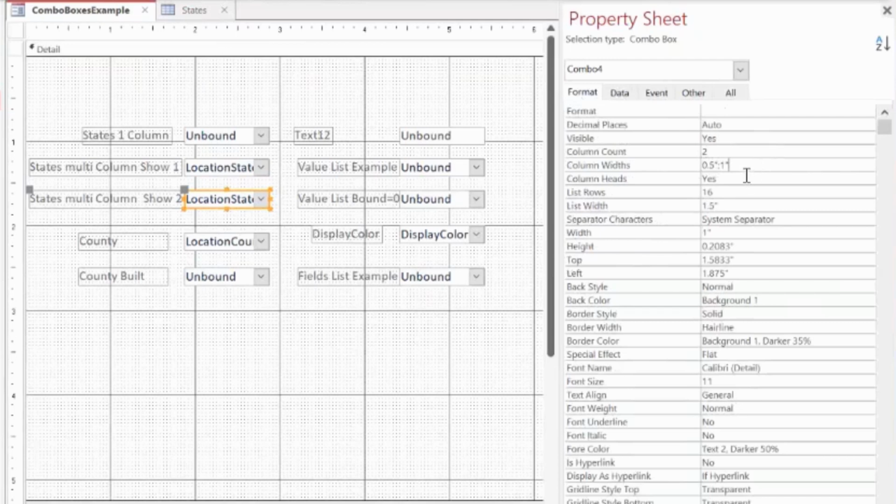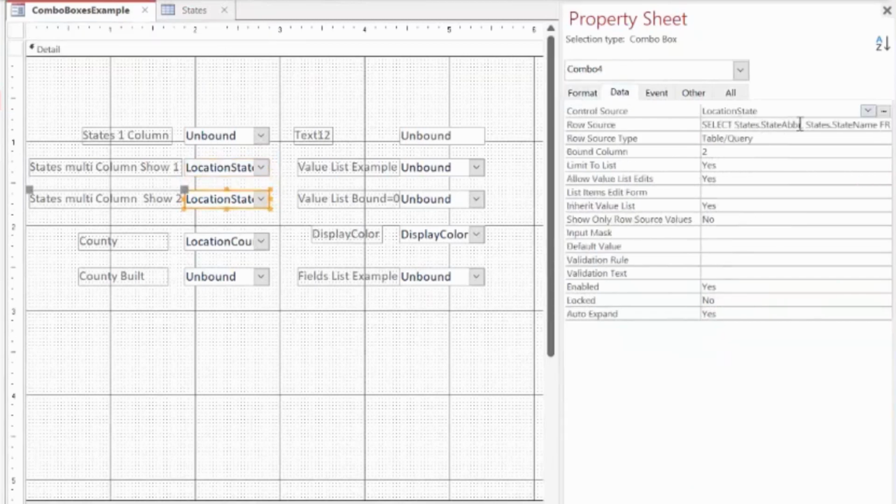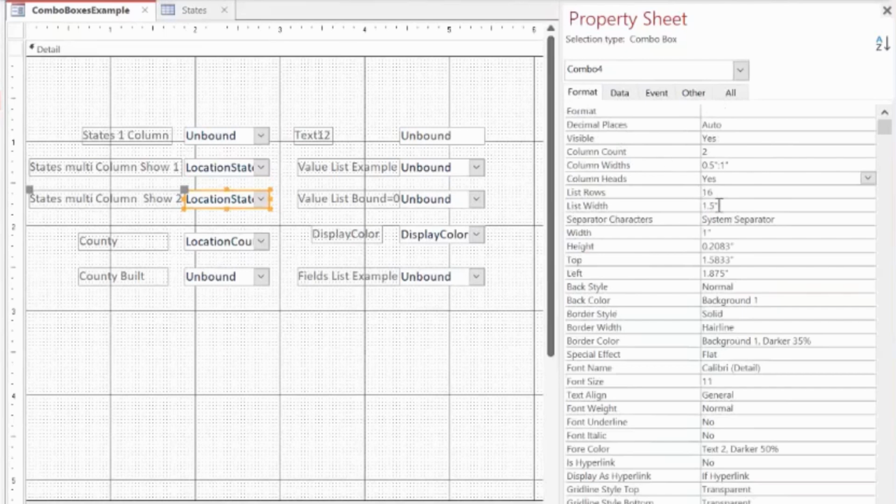And the column heads in this case is set to yes as opposed to no for the other, which means that the names of the fields in your table or query will show as column headers in your list. I highly suggest that if you have more than one visible column, unless it's really self-explanatory, you turn the column heads to yes.